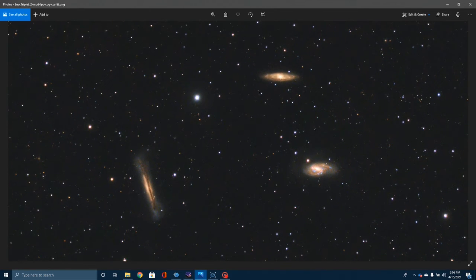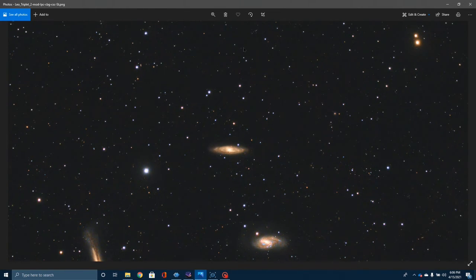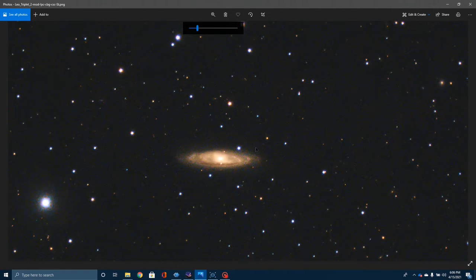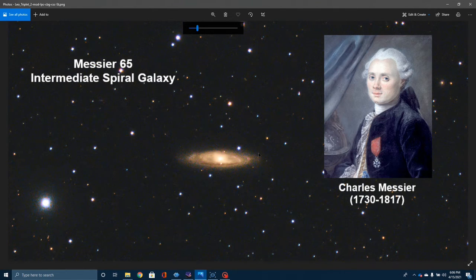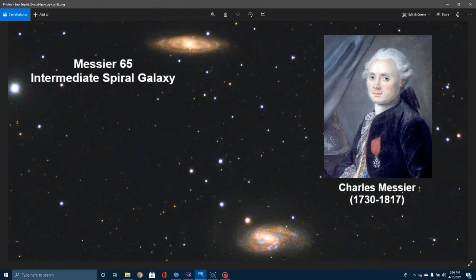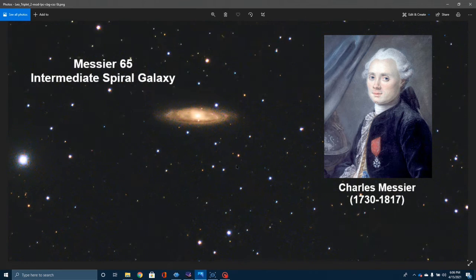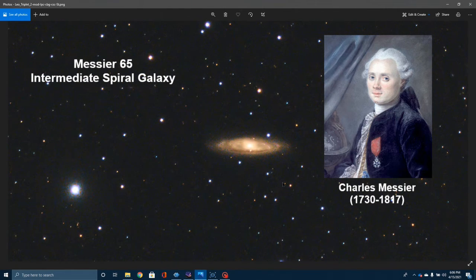What's interesting about them is that even though they're in very close proximity to one another, galactically speaking, they're about 35 million light years away from the Earth, and yet each one of these galaxies is very unique. For instance, let's go up here and zoom in on M65. Messier 65 is an intermediate spiral galaxy. It was discovered by Charles Messier in 1780. In fact, as you might imagine, he discovered both M65 and M66 on the very same night. More than likely, they were in his same field of view.